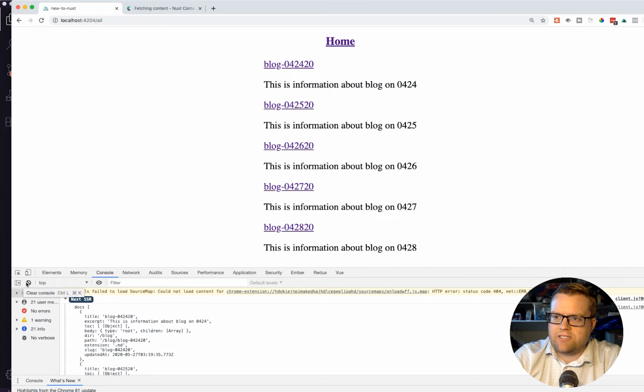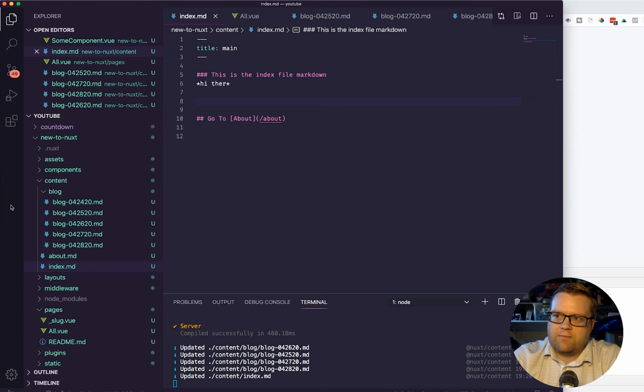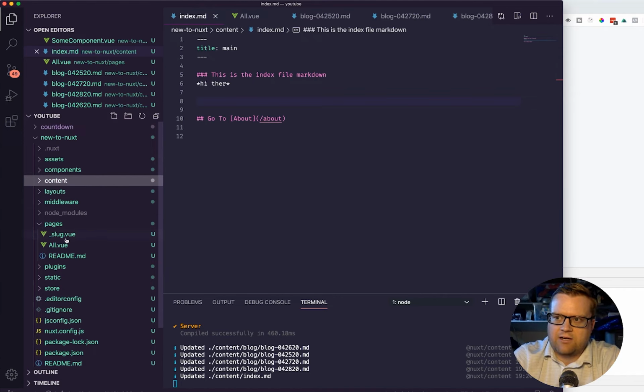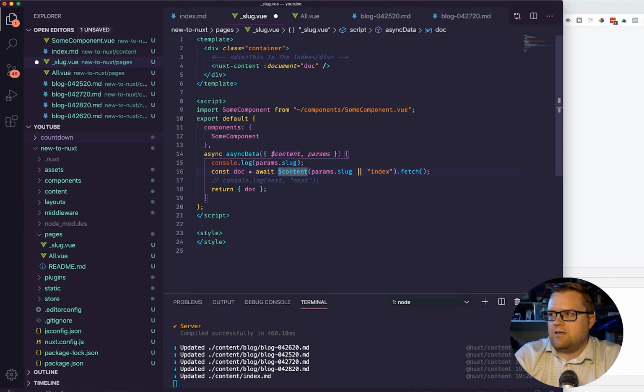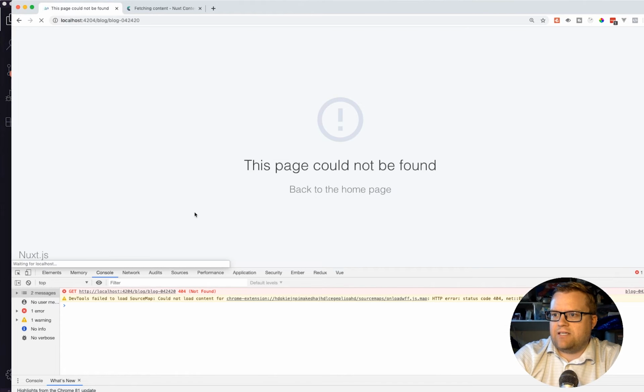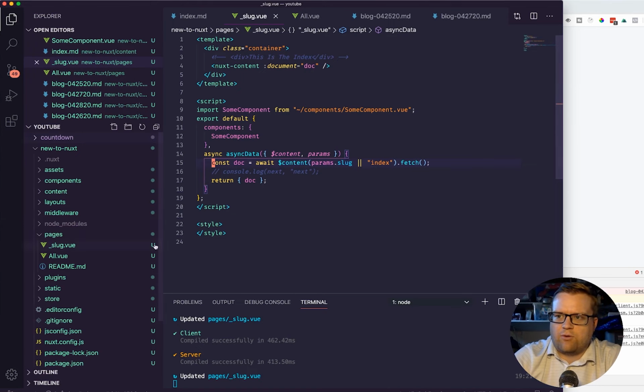Now, if we notice here, let's click on one of these links, we get an error because we actually haven't set up how to render these. So we don't have anywhere this blog 42420 goes to. But you're probably thinking, well, didn't you add a slug in here? I did, but if you look at this content params.slug, this isn't going to give us the query params for the full URL. Let's take a look at what it shows there. Well, actually, this probably won't work because it fails before it loads. But essentially, you have to create a different folder for this.